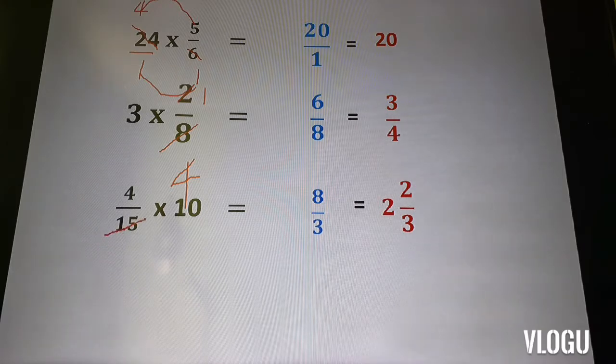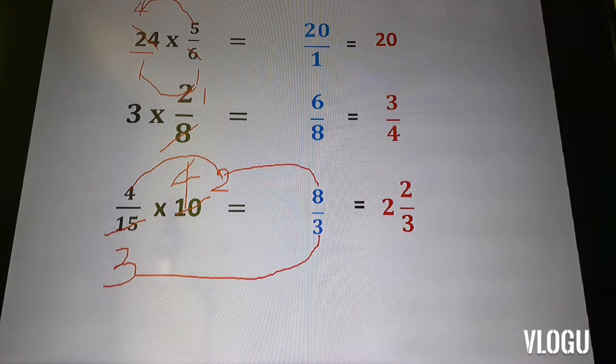Again, we just simply cancel out this by using the cancellation method. We have to divide and think of a number that can be divided by 15 and 10, that is equals to 5. If we divide 15 divided by 5, that would give us 3, and 10 divided by 5, that would give us 2. Then multiply 2 times 4, that is equals to 8, and copy our denominator, which is equals to 3. Then since 8 over 3 is an improper fraction, we have to simplify this given number, and that would give us 2 and 2/3 as our final answer.